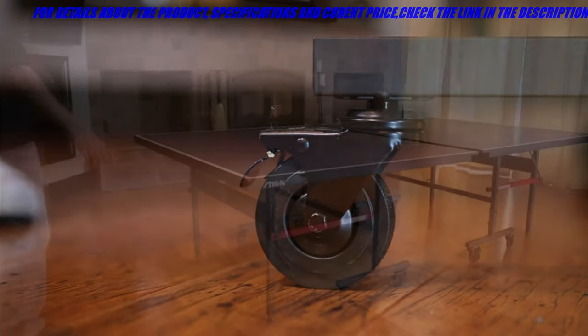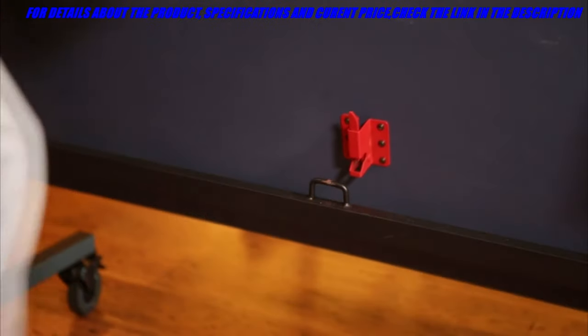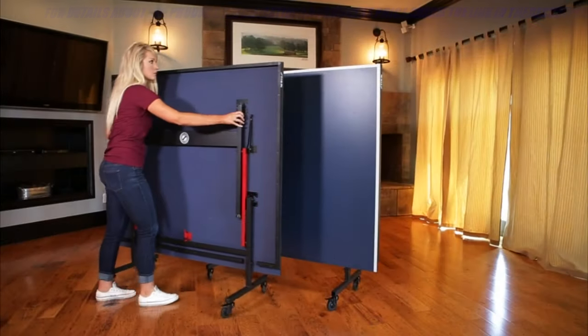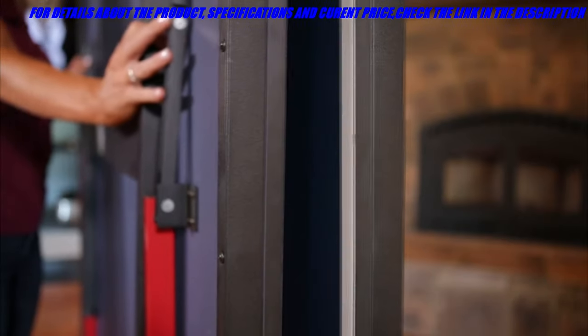The Advantage table features an independent chassis design with two separate table halves that can be used as multi-purpose tables or folded into the playback position for extra practice on your own. In the storage position, the separate halves are nested together to create an ultra-compact profile so you can store it almost anywhere.